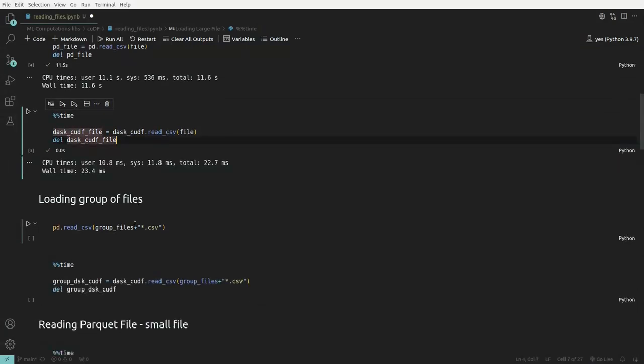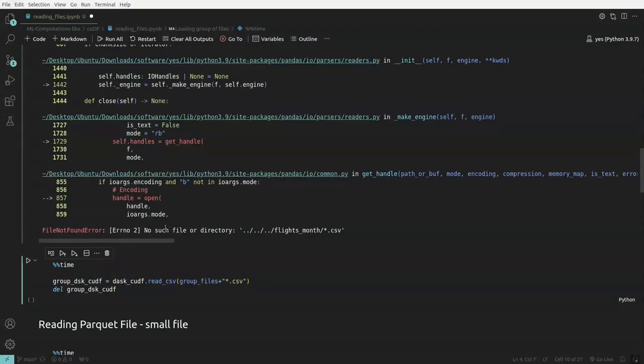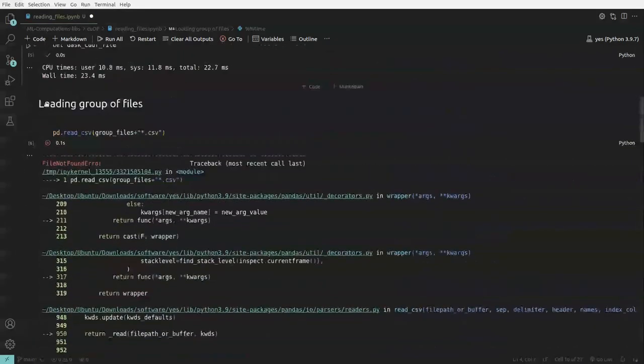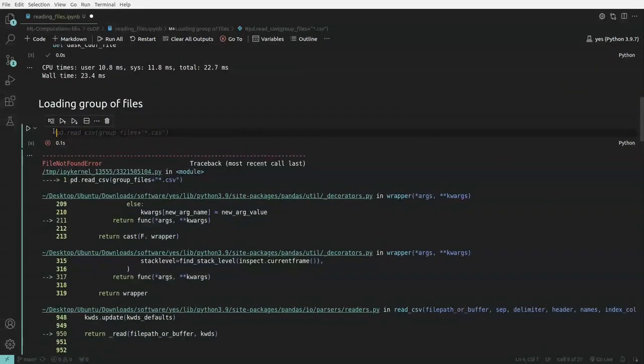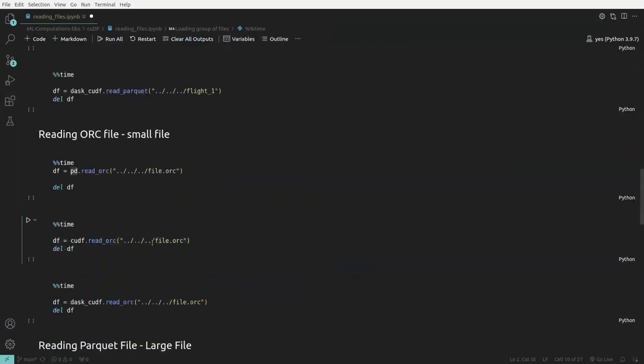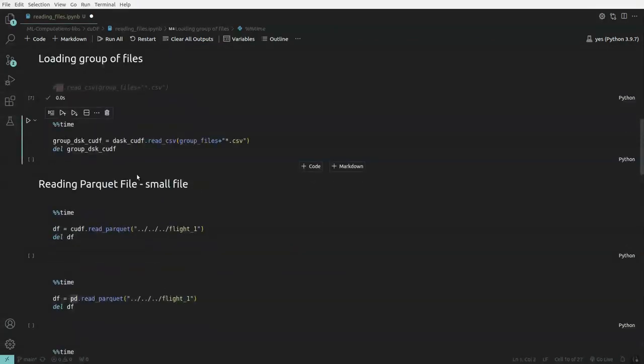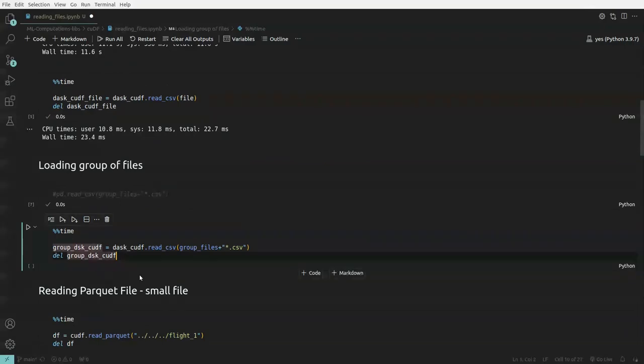Now, when it comes to loading a group of files using Pandas, we'll be facing an error because we cannot load a group of files together in Pandas. This is also not possible when we are using cuDF, it will throw the same error.